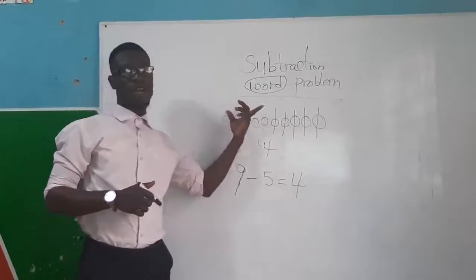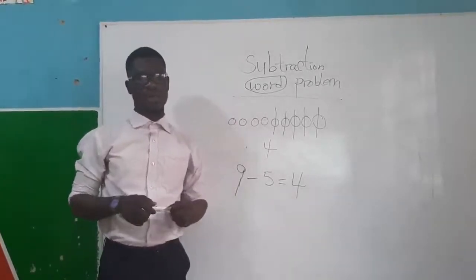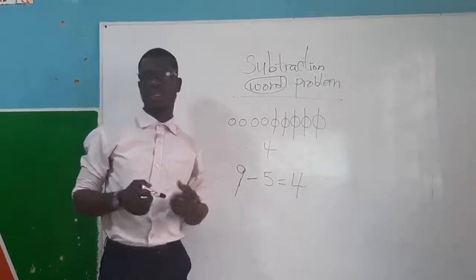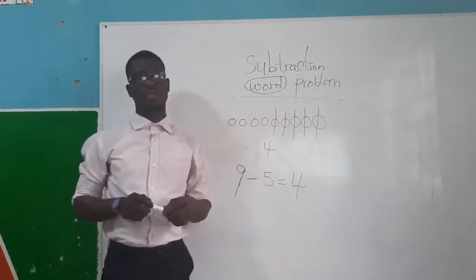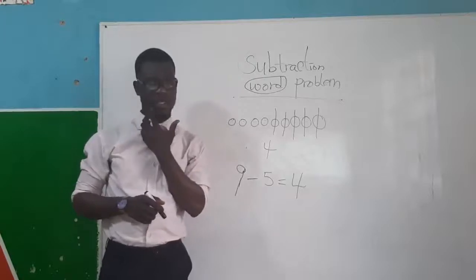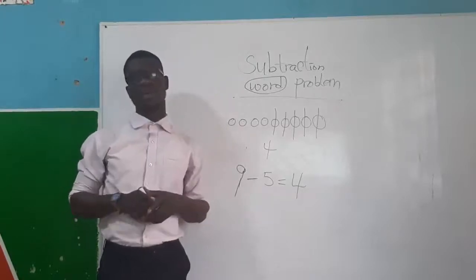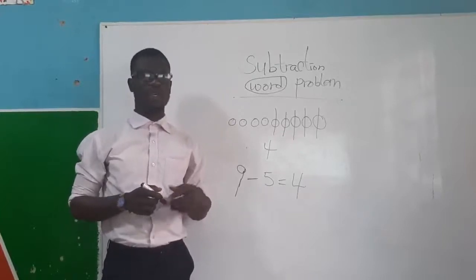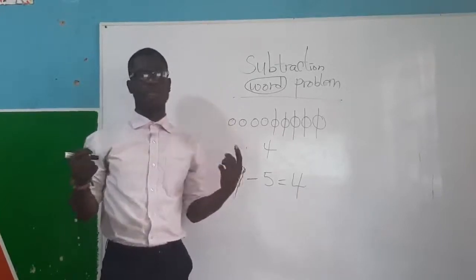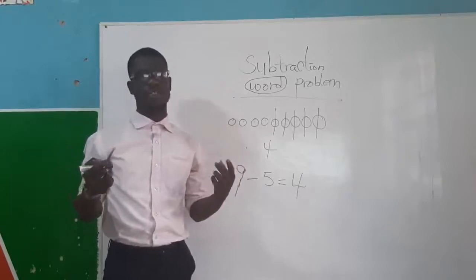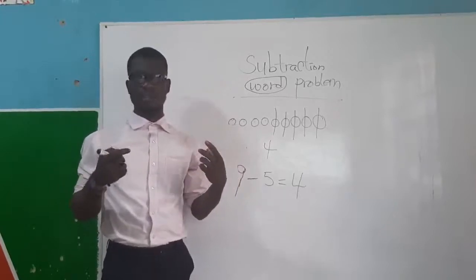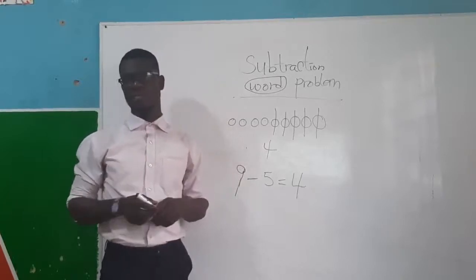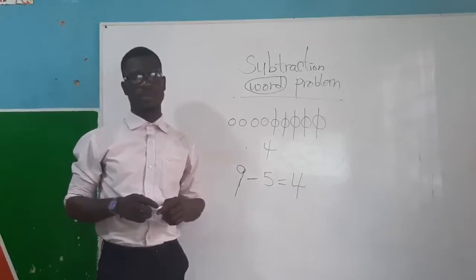Today we talked about subtraction word problem. And how would you see that a story is a subtraction word problem? We talked about some keywords that determine a story as a subtraction word problem. And the keywords are how many, how much, subtract, take away, how many remains, and make a difference.